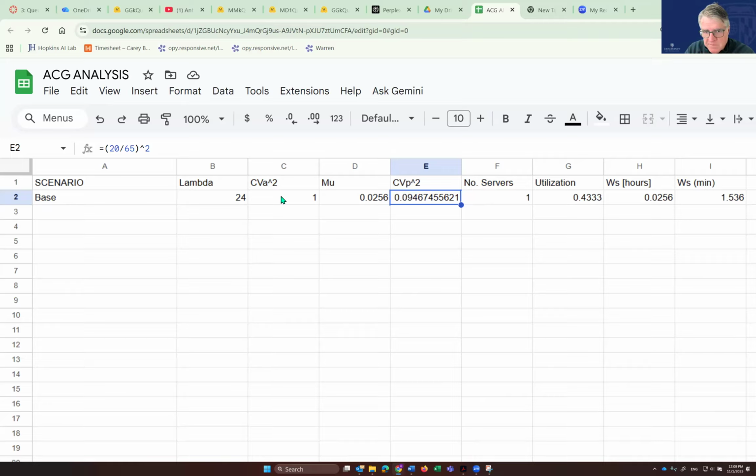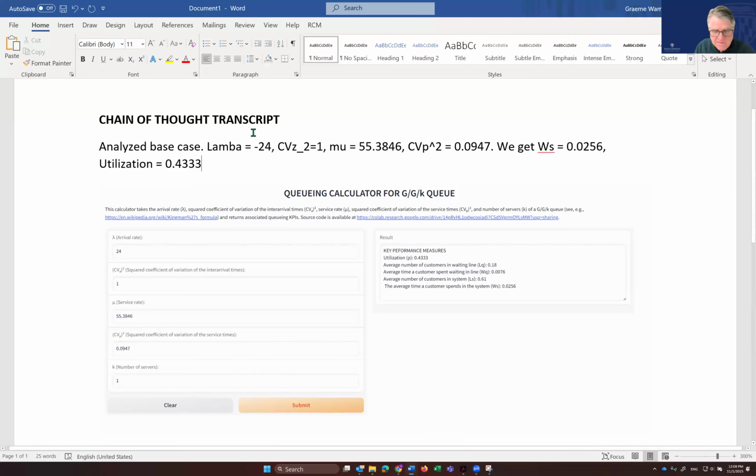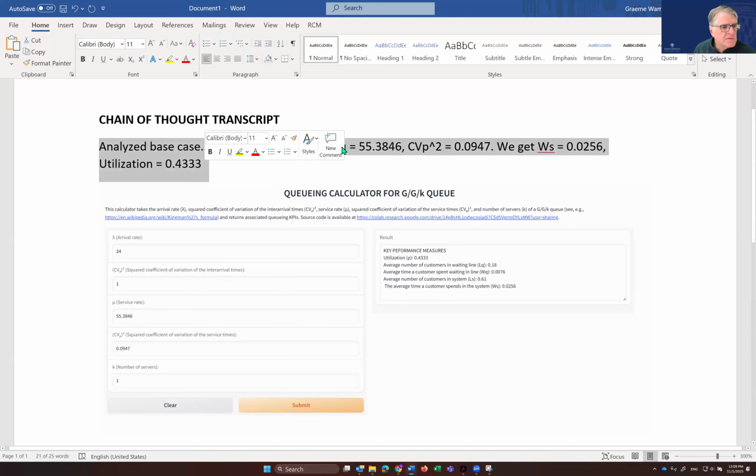He'd want the numbers on that as well. So briefly, we've got 43 and a third percent utilization, and the waiting time here is 1.536 minutes. I've also cut and pasted this into my chain of thought transcript.